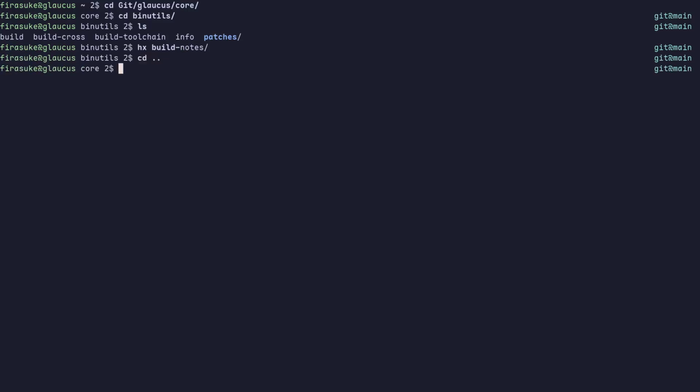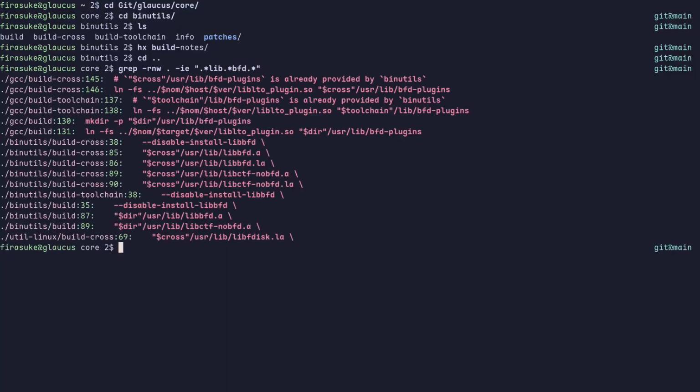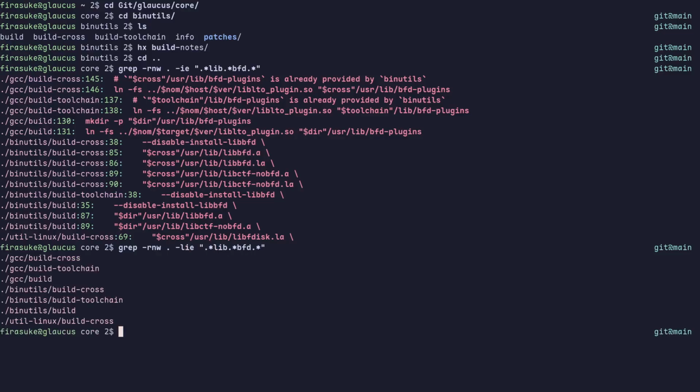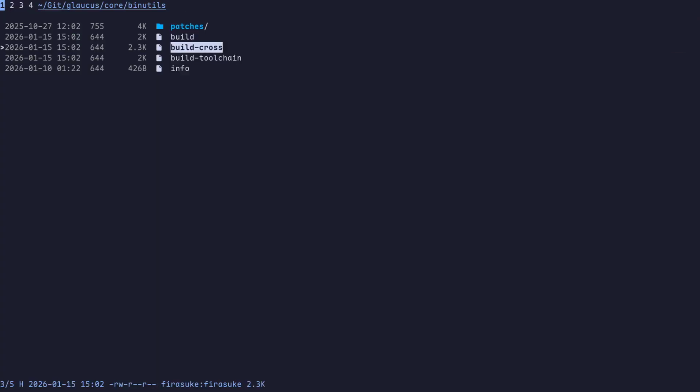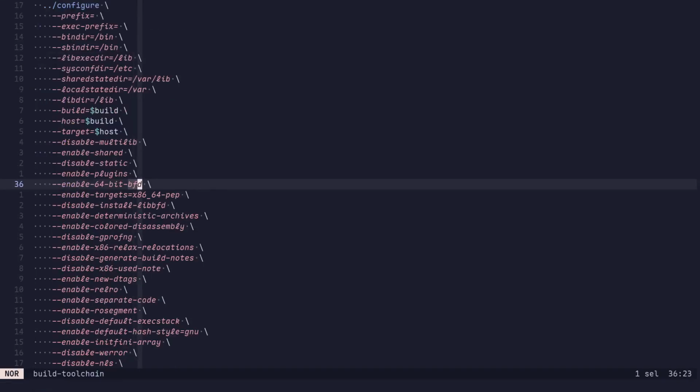let me recall what packages required this. So, libbfd, build cross and binary utilities. Yeah, I believe it's mostly in binutils. Okay. Well, we're enabling this and then disabling this.